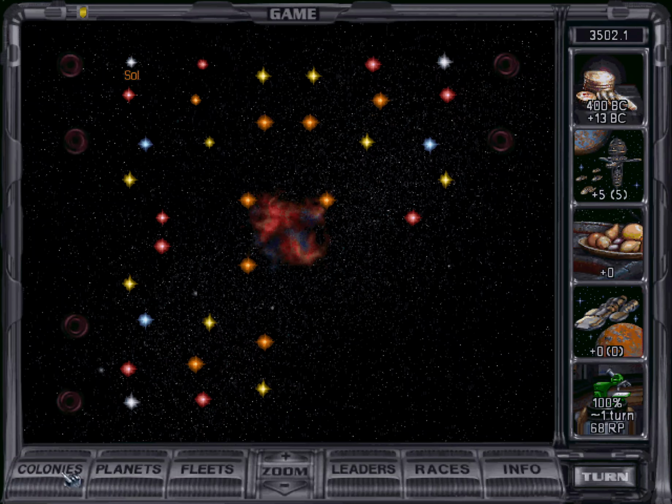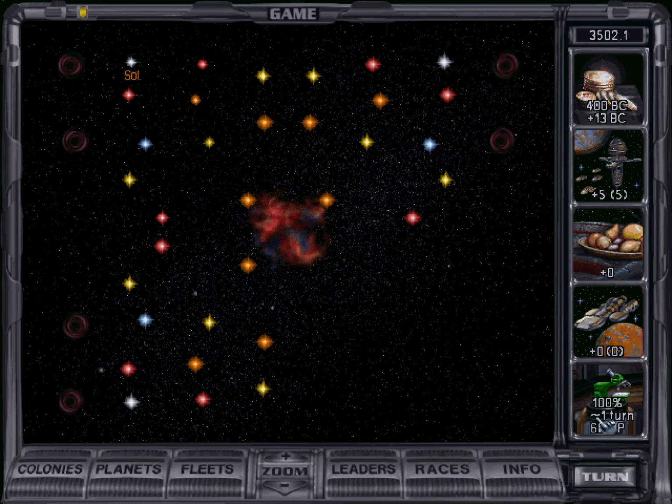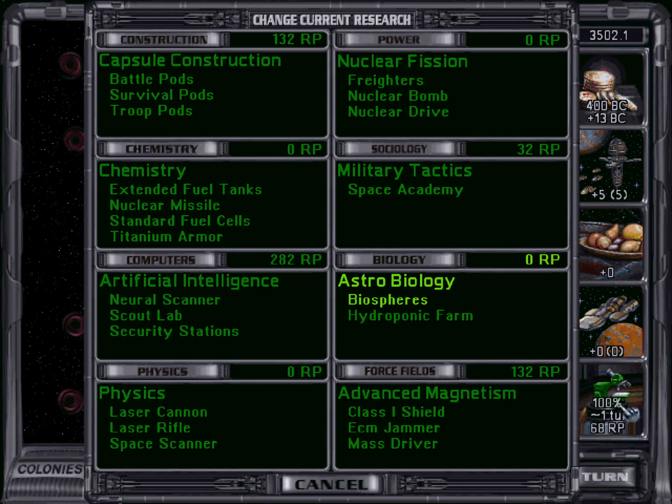We are at 100% here. We are 10 population now, so that's pretty good. But we're still lower: 68 research points per turn, still lower than the Demolith. So we're still behind.